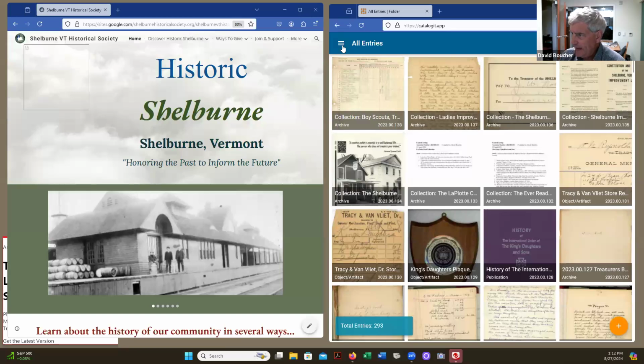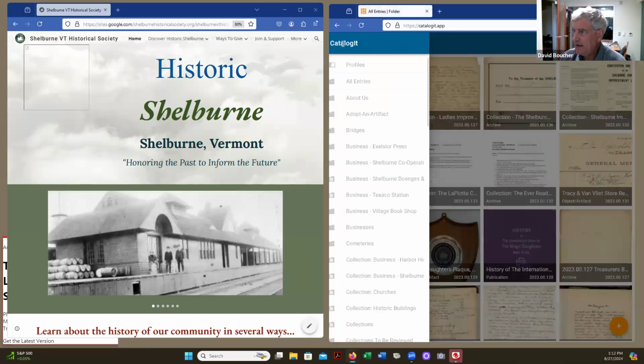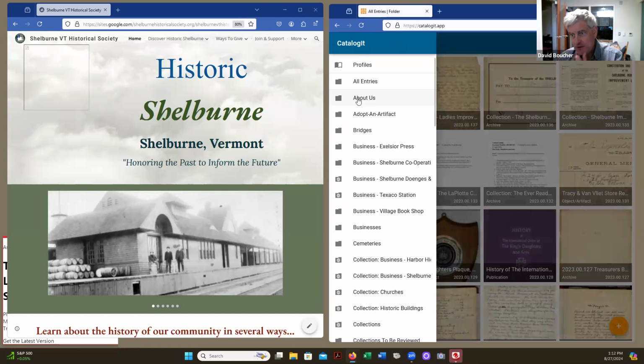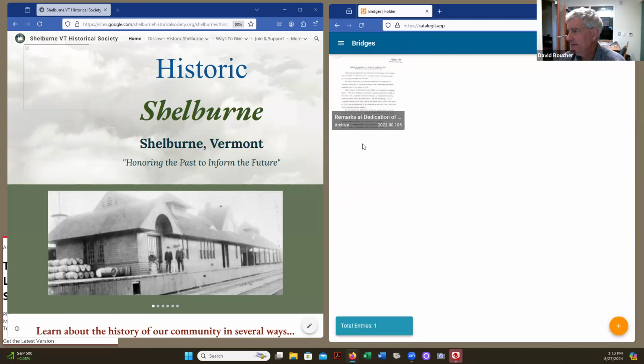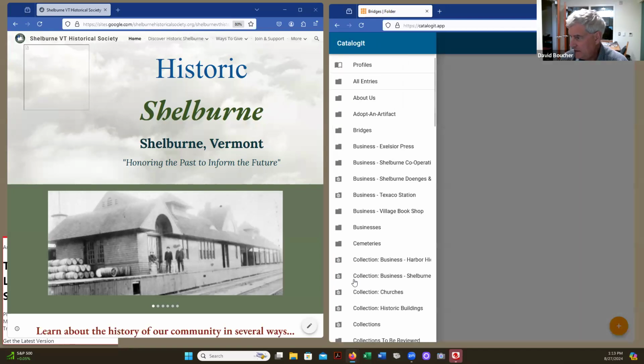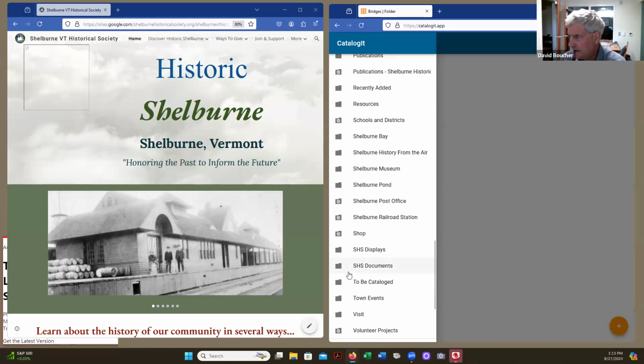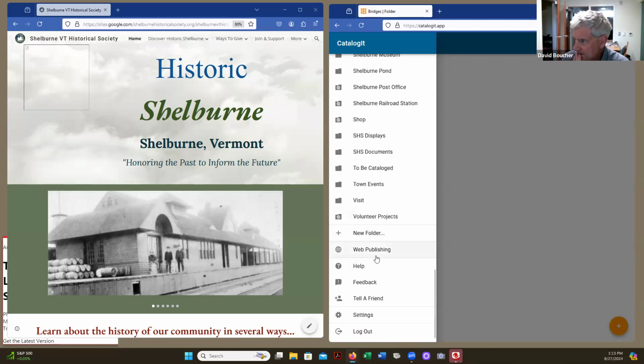And when you do that, you have a choice of creating something called folders. So when you do folders, for example, I have bridges. I hope I have something in there. Do I? I have one. So anyway, if I have an object, I can put it in a folder, one folder or many of them. And you can then go down to web publishing. So essentially what you can do is you can say, I want the world to see this folder. So then it becomes public. So you can have a lot more folders than are listed here.